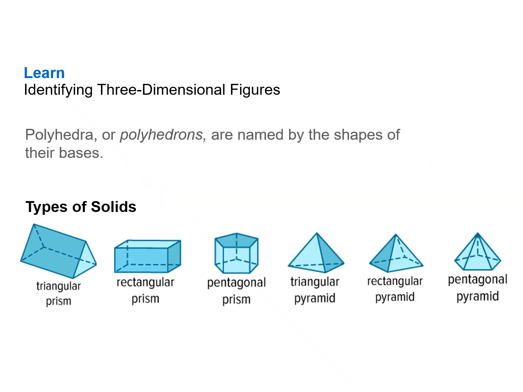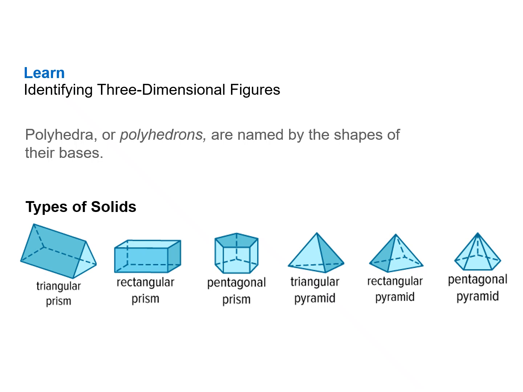So here are some different types of polyhedrons. Polyhedrons are named by the shapes of their bases. As a reminder, before you may have had prisms before, but they just told you they were a prism. Now we have to name the prism by the shape of its base. This one is a triangular prism, as you see, 2 triangles, those are the bases, and then the parallelograms that are the faces. A rectangular prism, obviously all the sides are rectangles, but 2 of them are the bases, whether you choose the top or the bottom. The pentagonal prism, it's the 2 pentagons that are the bases.